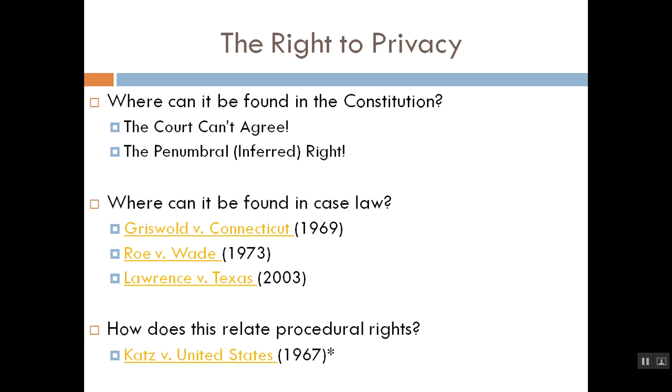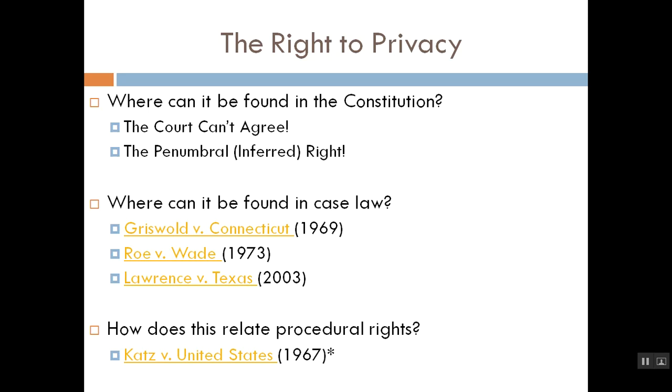And in order to justify this, they're going to look at a number of different amendments. For example, they look at the 9th Amendment, which says that the enumeration of certain specific rights in this Constitution should not be interpreted or construed to deny or disparage other rights retained by the people. And so what the 9th Amendment tells us is that there are certain freedoms that the framers might have forgotten to include in their list when they drafted the Bill of Rights. However, how do we go from this idea that there are unlisted freedoms to this notion that one of those freedoms is a right to privacy?